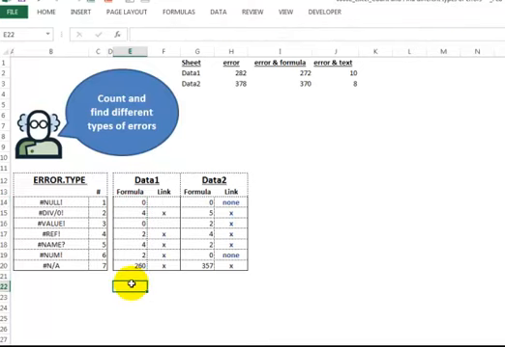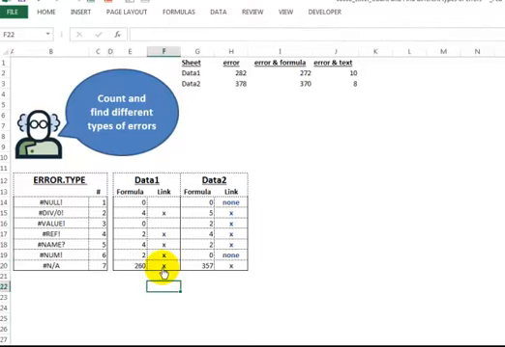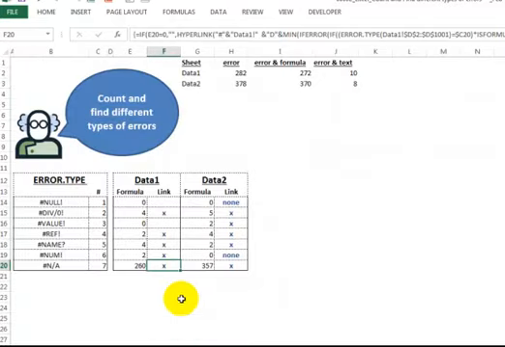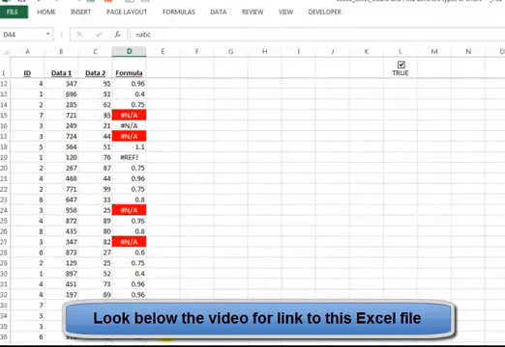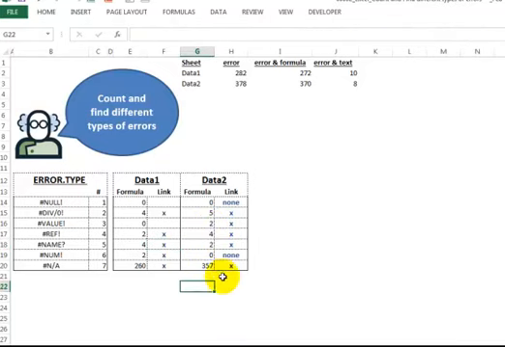And then one step beyond that, to find these errors, what I did was I took the array and I also added the HYPERLINK function to it, so that when I click this X, it's going to go to sheet data 1 to the first name NA error, not applicable error. So of course it goes to the very first one that has the NA. I come back here, if I click on this X, it's going to take me to the first name error, which is just a little off the screen. Here it is. And of course the same thing works over here.